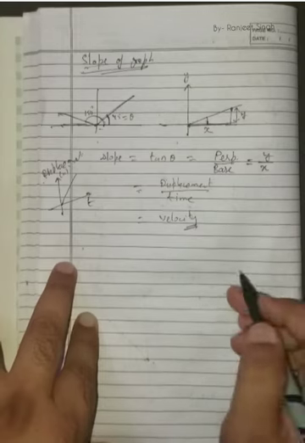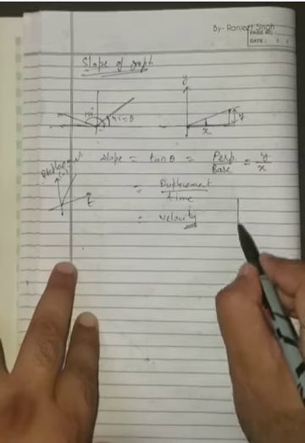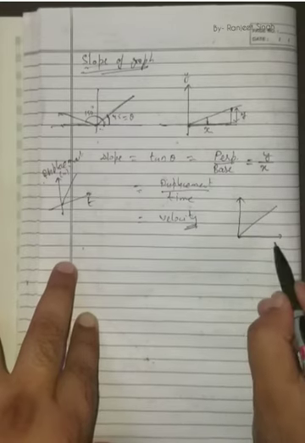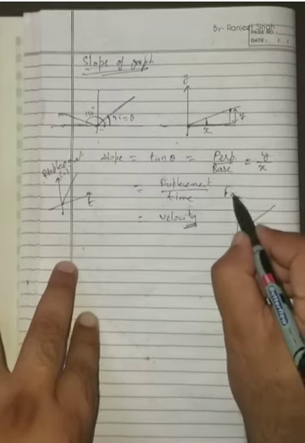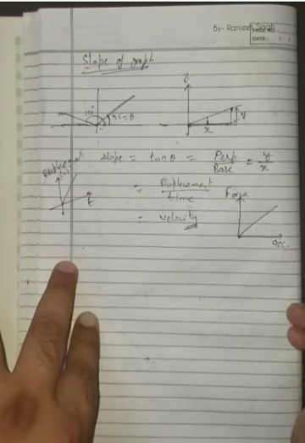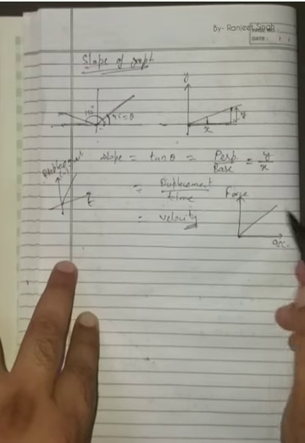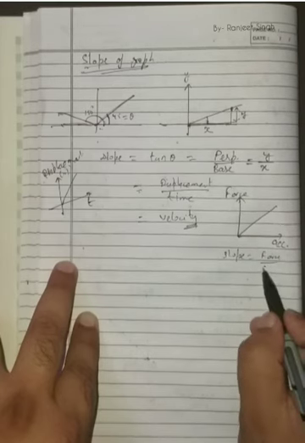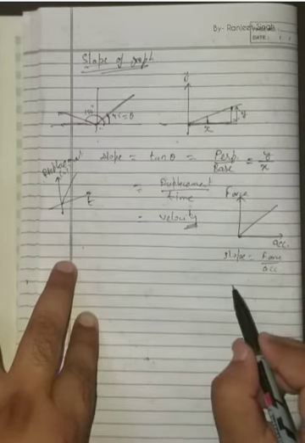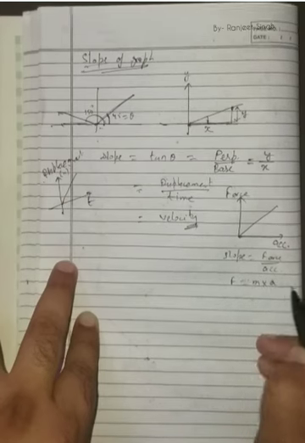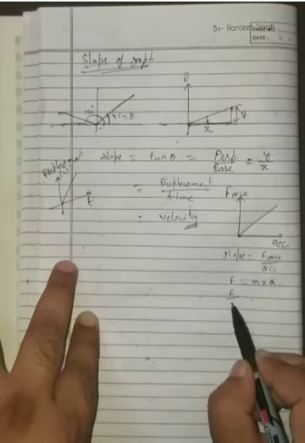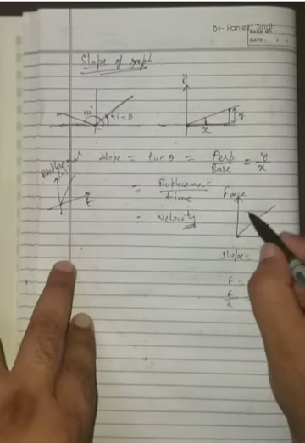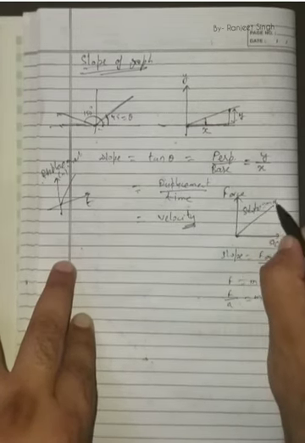Similarly, if some quantities are shown by some other things, for example, I have one more graph like this, in which this is force and this is acceleration. Then what about the slope of this graph? Here the slope will be equal to force, perpendicular, over base, acceleration. I think you already know that force is equal to mass multiplied by acceleration. So from here F over A will be equal to m. So slope in this case will give us mass.